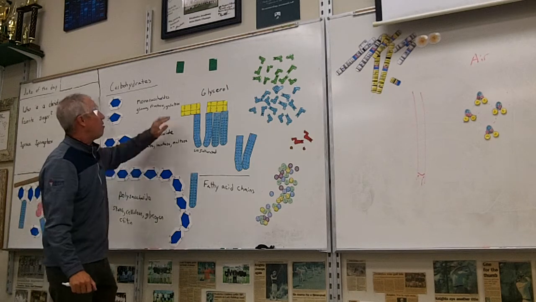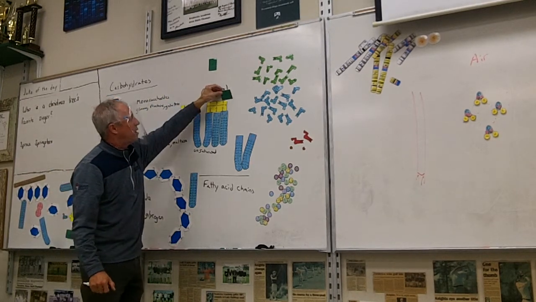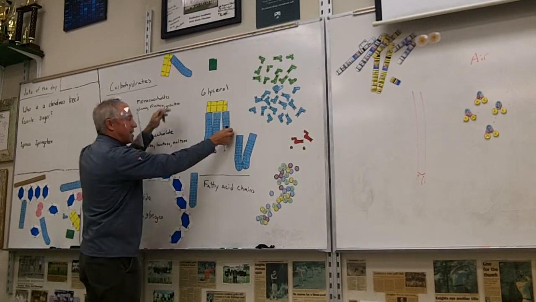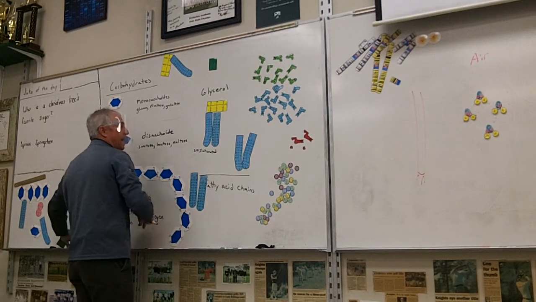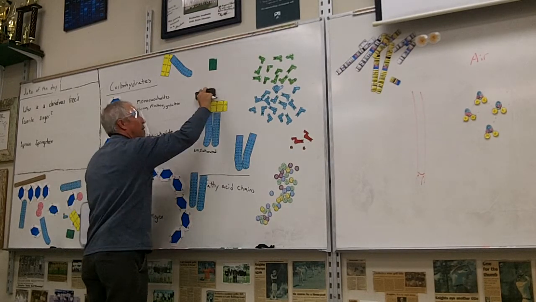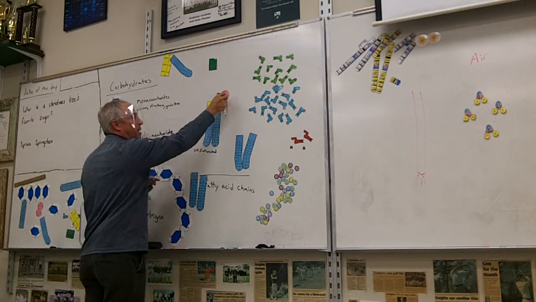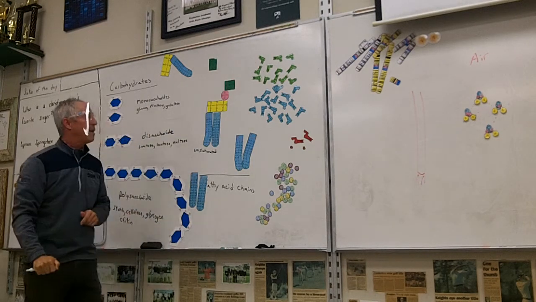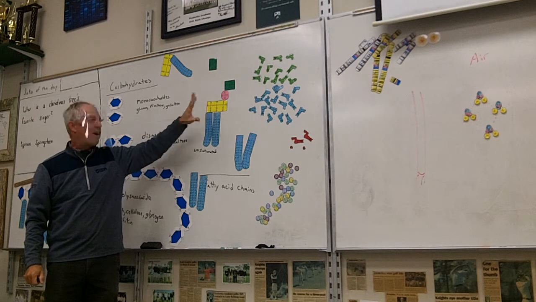Now, let's take this one off. Watch this. I'm gonna take this one off. There's only two, and I'm gonna put a phosphate group right here, and a little nitrate group right there, and now you know what we have? Phospholipid. That's a phospholipid.